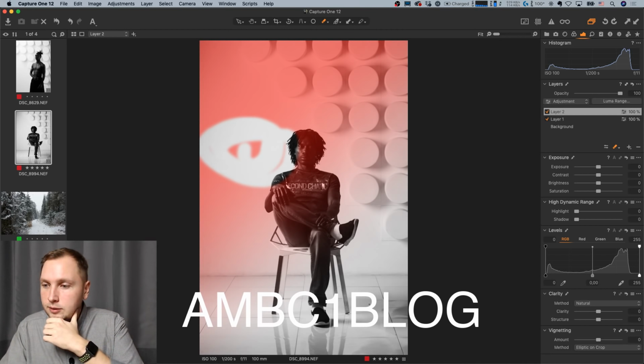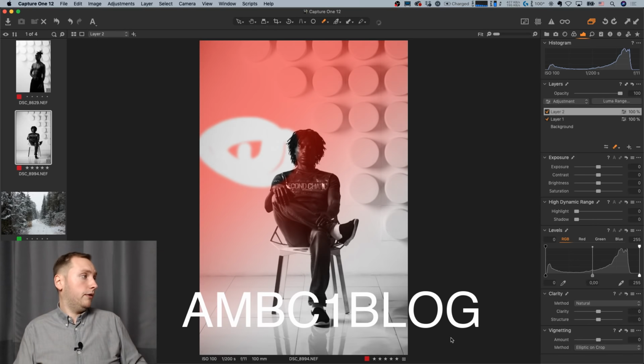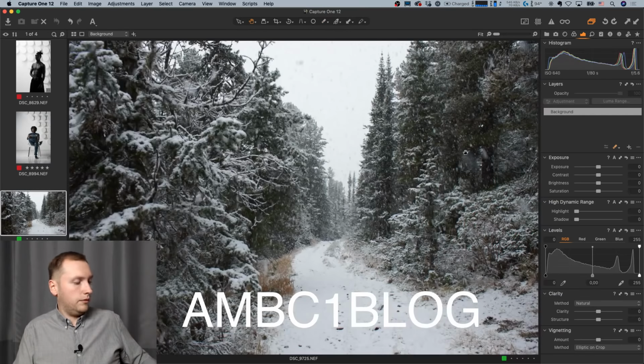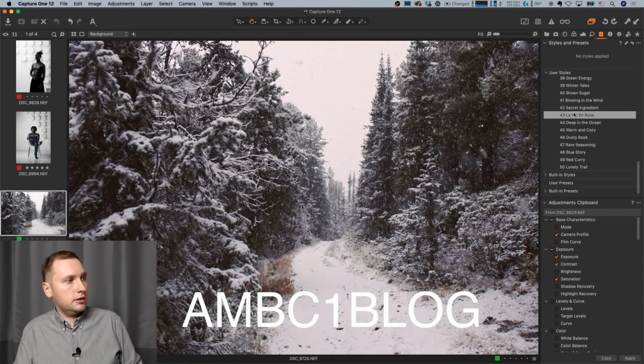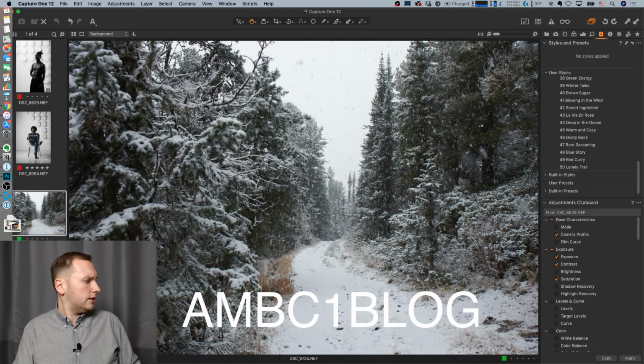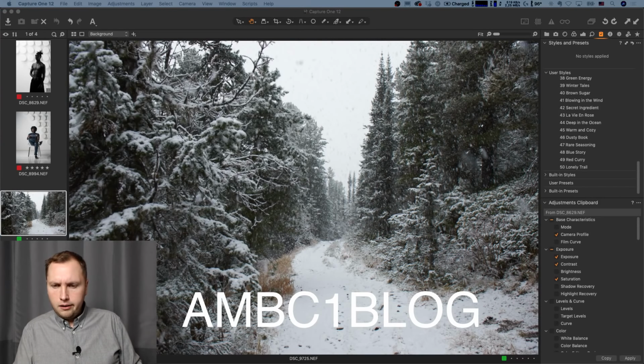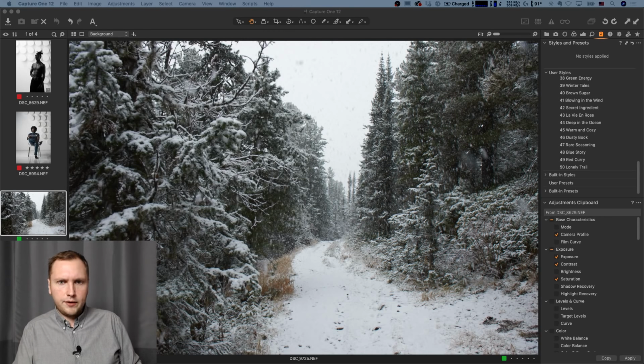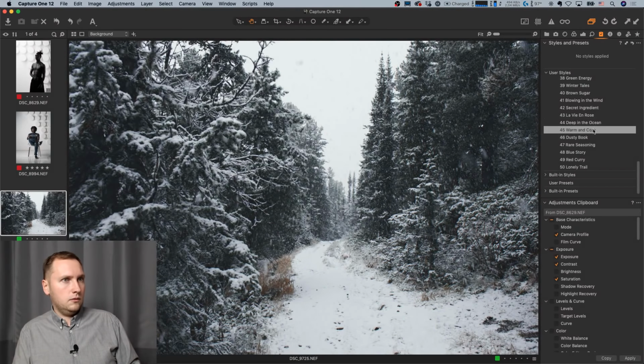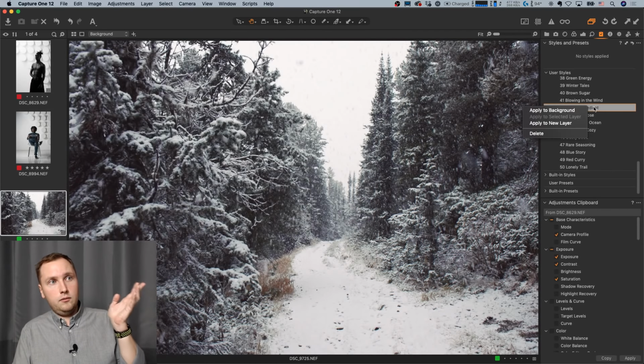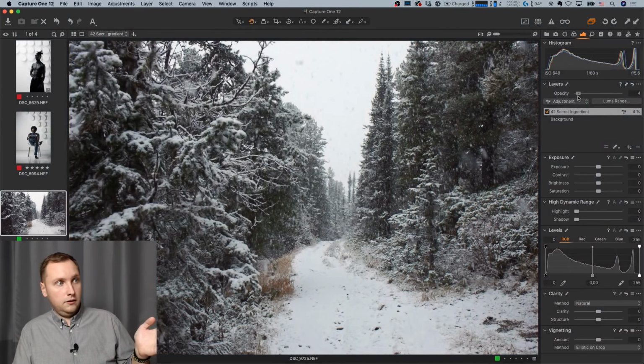Alex is asking, can you please explain applying a style on the layers? Well, that's really easy. There are 3 options. You can just select any style you want. Oh, wait a second, I will just turn off my discount code, not to bother you. That's pretty easy. You can select any style like this, and you have 3 options. Apply to a new layer will create a new filled layer with this style, and that's really convenient to change the opacity of the style.